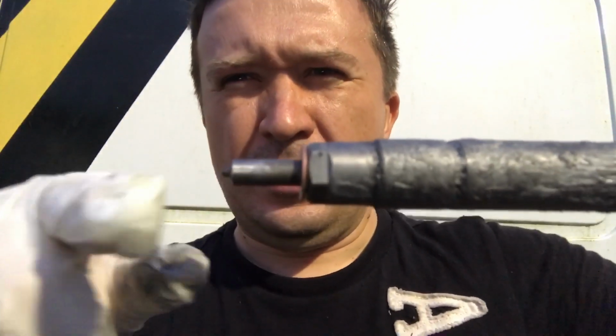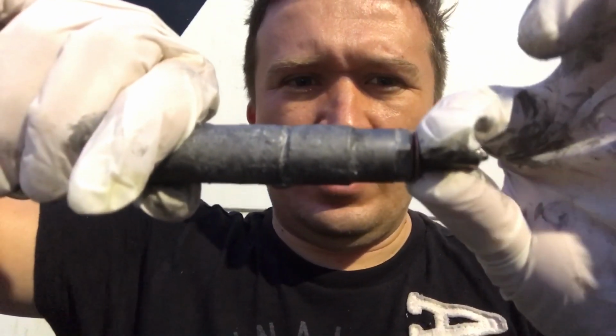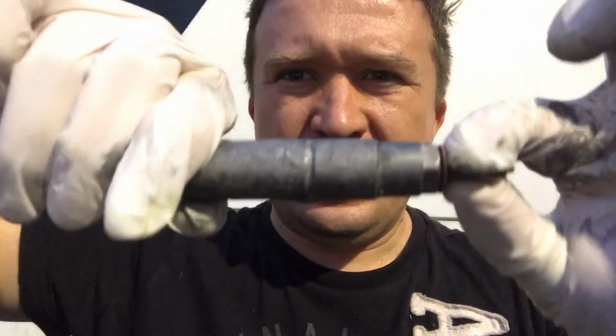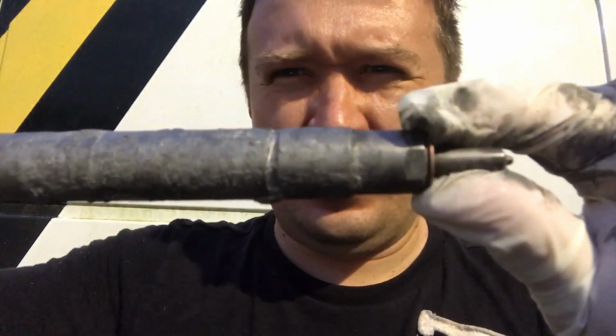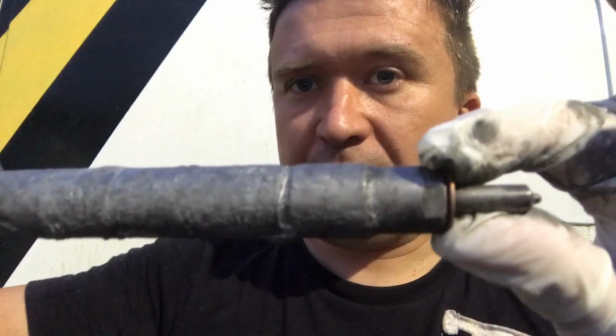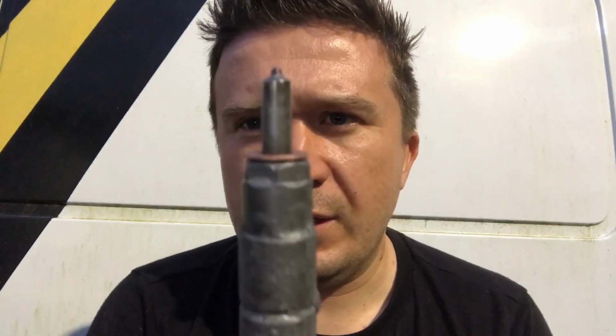Look at this, guys. This is all the way installed. You can clearly see there's a gap. Look at the gap. It is pretty serious. And just so you don't think I'm trying to fool you and created that gap, I'm actually pressing down on it as much as I can. Even on a video, you can still see, even though the camera is not zooming in that well, there's a huge gap. And look, this is it plainly sitting. I can actually see underneath that little gap. The camera might not be catching that, but you can kind of see against the white here. You can see it's not seating properly.